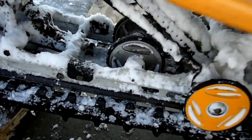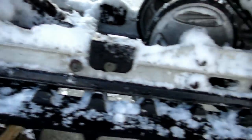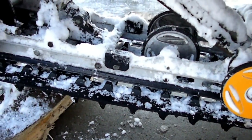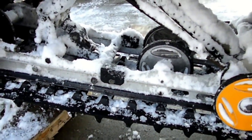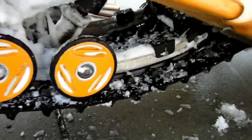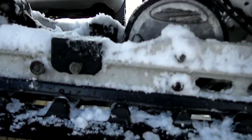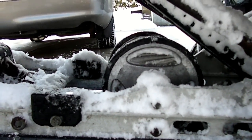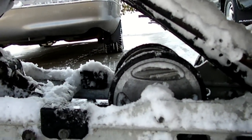The sliders are these little pieces of plastic here, sometimes known as Hyfax. You want to check these every once in a while as part of your regular maintenance to make sure they're not wearing down too much. A lot of times they'll have marks on them to tell you where the wear is and if they need to be replaced.